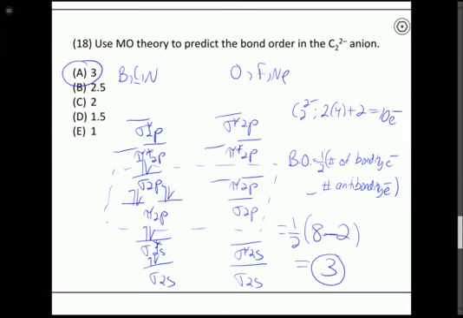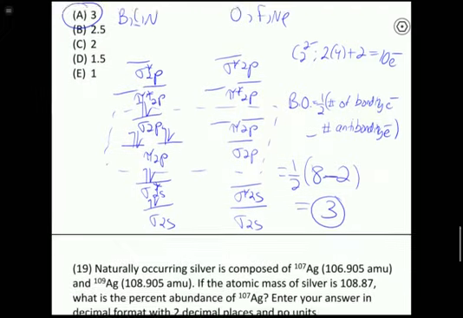So for molecular orbital theory, you need to be able to populate the diagram and get the correct configuration, and then from that predict bond order and number of unpaired electrons, and then what the implications of those parameters are. Okay, so that's a pretty standard MO theory problem, and as I said, we're going to focus only on diatomics, and it's going to revolve around bond orders and unpaired electrons.